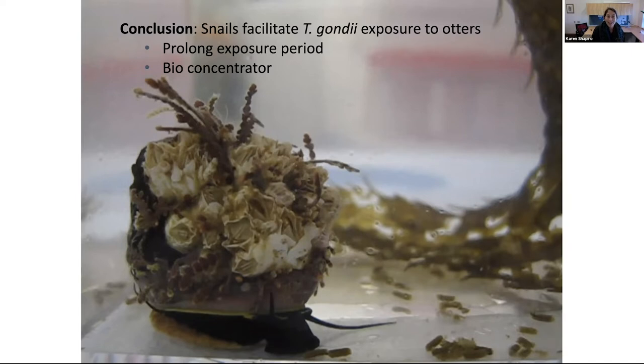So the bottom line, the conclusion from these sets of data, is that snails are actually very efficient mechanical hosts for toxoplasma. They can prolong the exposure period. So thinking about a storm that's bringing in contaminated water with fecal material from cats, the storm, the fresh water is long gone. Within hours, you can't find a trace of fresh water after a typical storm in California. But the contaminants, the toxoplasma, can stick right at the border of the marine transition from land to sea because these animals can concentrate it in their tissues for up to 11 days after the storm has passed. And they're also really efficient bioconcentrators, concentrating these oocysts 2 to 3 orders of magnitude as compared to what was present in the seawater.